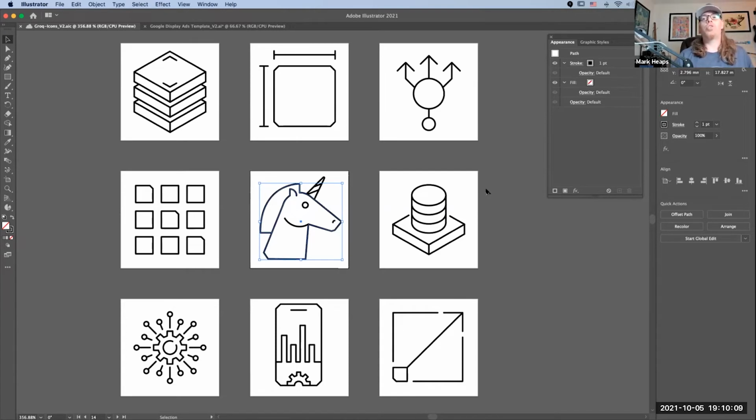So traditionally, why would you use appearance properties? Well, it's pretty fast for me to go in here and say, hey, I want to change the stroke of the unicorn to blue. And so I'll do that, right? Now, this is a shared icon library that my team and I use. And right now I am breaking it.